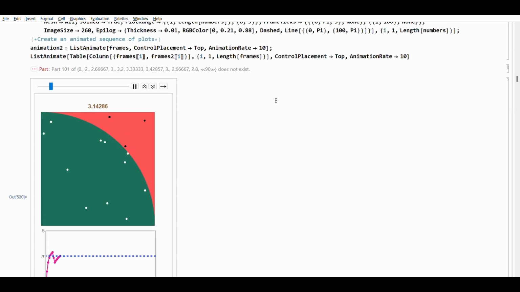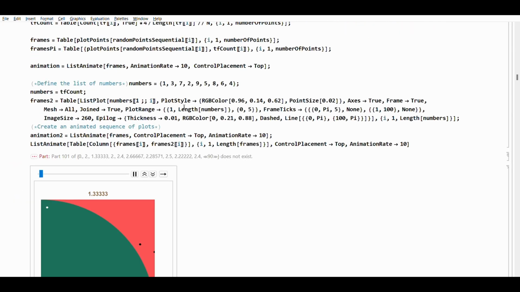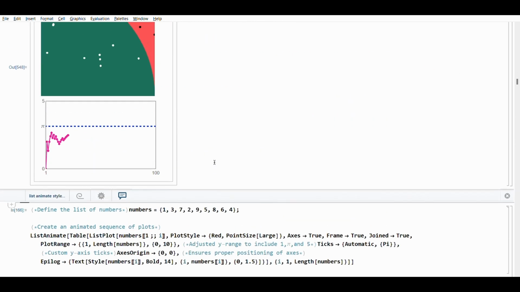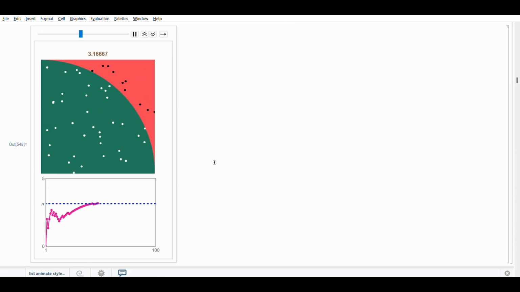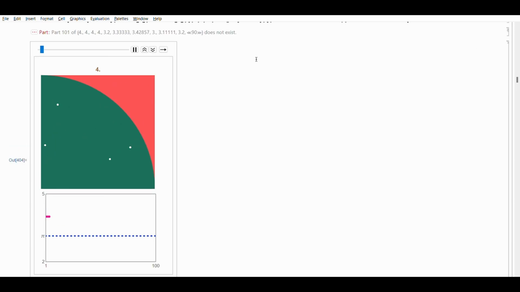Let me run it one last time, and once again you will see there will be a different sequence. So this is another sequence. Each time you run the code, there will be a different sequence because of the inherent randomness of this technique. So the next time you bake a pie, do remember the mathematician's pi.